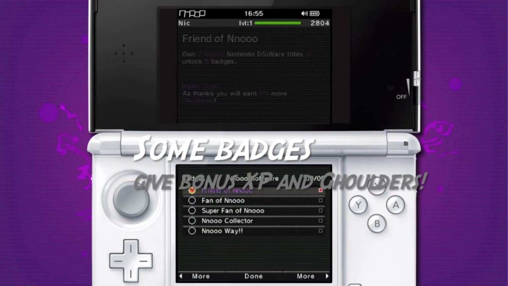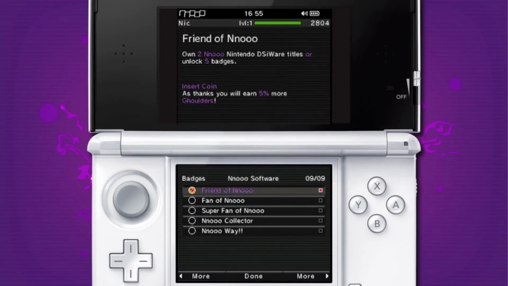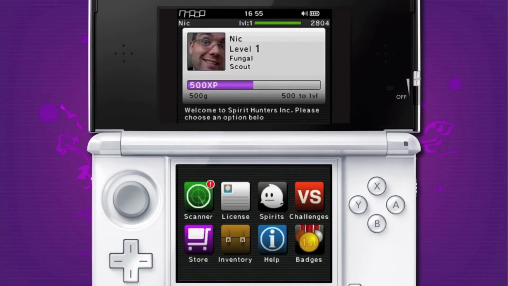Because I own a couple of other Nnooo titles installed on this, I'm going to earn 5% more builders. So if you own any of our other titles, then you'll immediately get that badge, and the more titles you own, the more badges you get. But if you don't, that's fine. You can actually unlock them by doing other things. Well, let's say you go, there you go. So if I unlock 5 badges, then this badge would unlock as well. So it just depends how you want to do it. Okay, so that's badges. And finally, I'm just going to quickly jump into challenges, and then we'll go and hunt for a spirit.